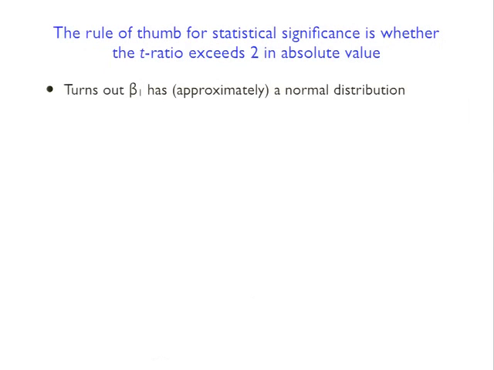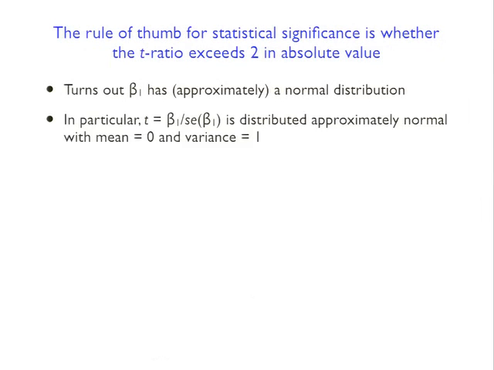And in particular, it turns out that if you take that coefficient and you divide it by its standard error, which the regression will give you using a formula that you don't really need to know, but it's there, that ratio of those two things is going to be distributed approximately normal with a mean 0 and a variance 1. So it actually follows something that we call the t-distribution, but for any sufficiently large sample, which is like anything over 20 or 30 observations, the t-distribution pretty much looks similar to a standard normal distribution, which is a normal that's centered around 0 and has a variance of 1.